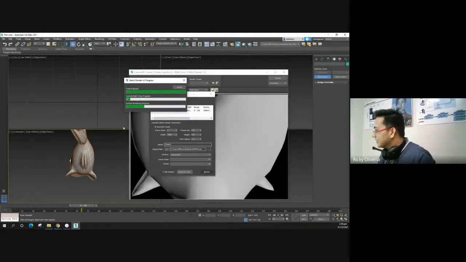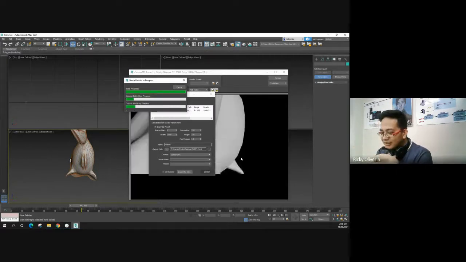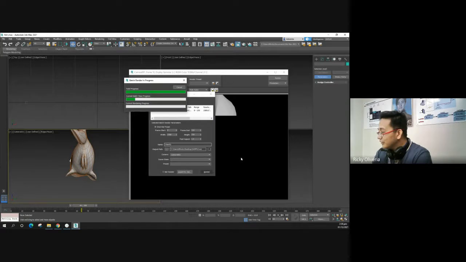Ang mangyayari niyan, gaganyan yan. Kung mapapansin natin, ayan, no? Okay. Mabilis lang niyang nire-render yan. Kasi wala akong nilagay na material. Di ba? Nag-reset kasi ako kanina. Wala akong nilagay na material dito. Wala rin akong pebbles. Wala akong mga kahit na ano. Okay? Yung activity na gagawin nyo is ganito.